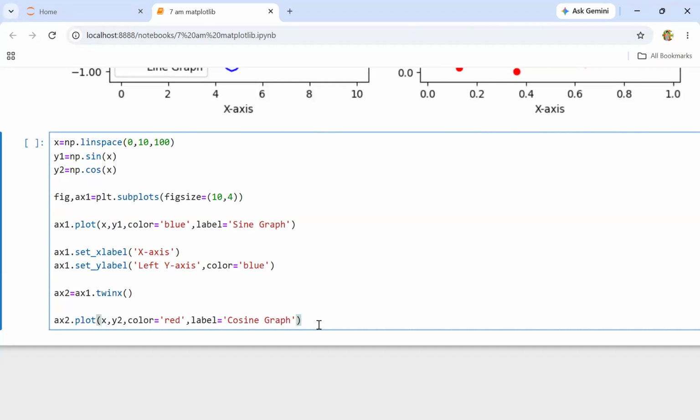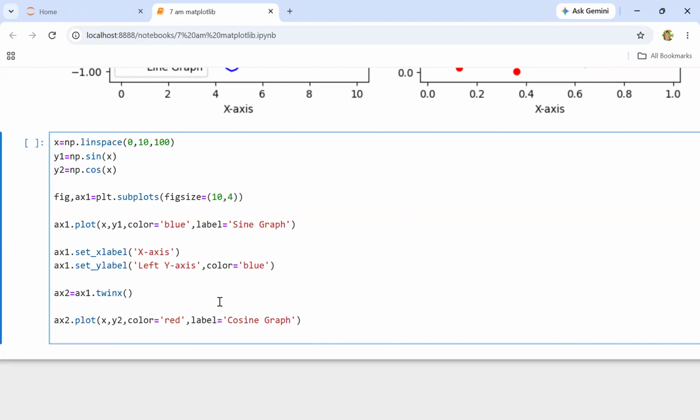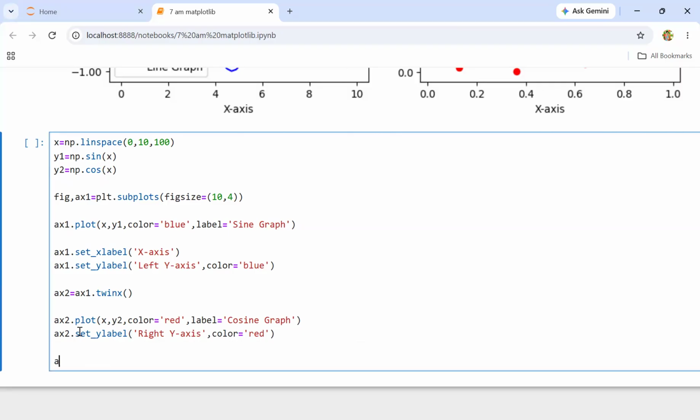Then ax2, as we are twinning x, there won't be a separate x axis again. ax2.set_ylabel, right y axis. Color, as I have given the red color, red. See, not only red, you can give any of the thing.